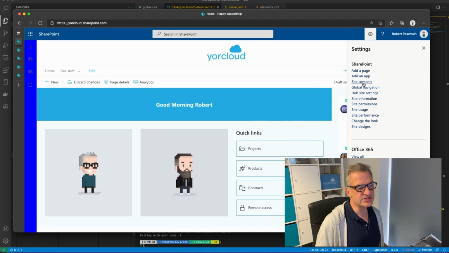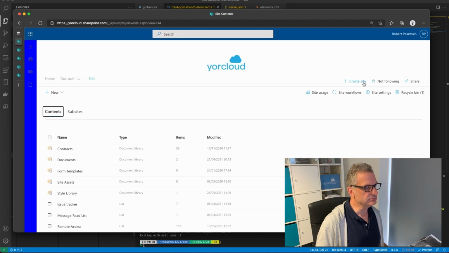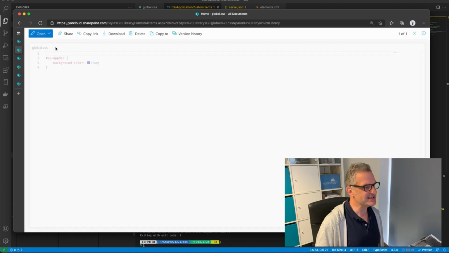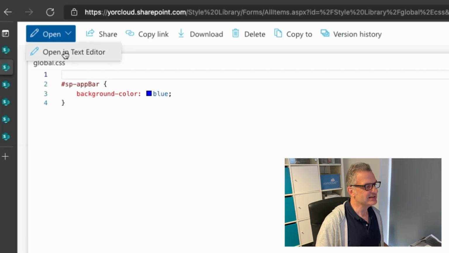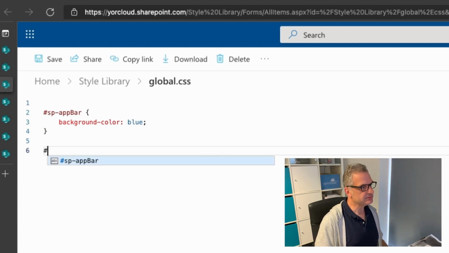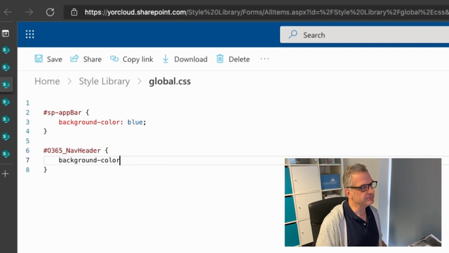I'm going to go to my site contents. I'm going to go to Style Library, Global.css, edit that, put another entry in, this time for the nav header, and I'm going to change the background color of that one to yellow.